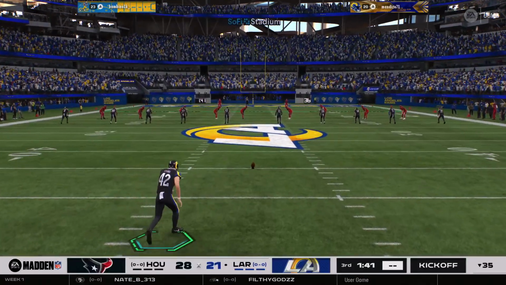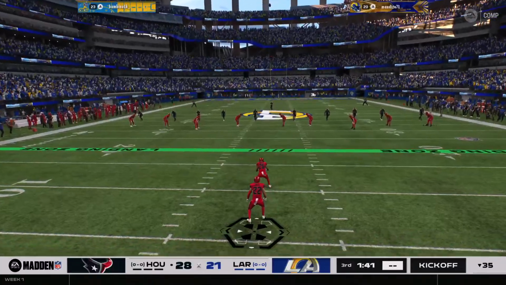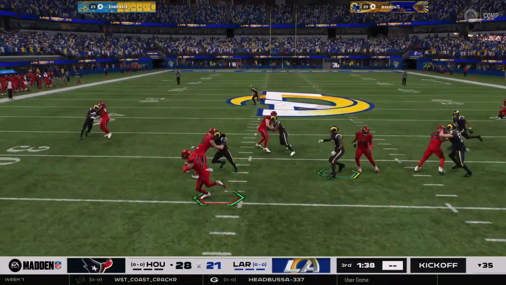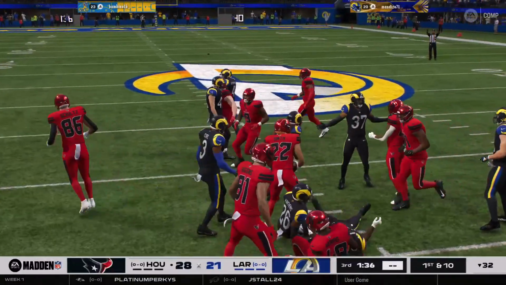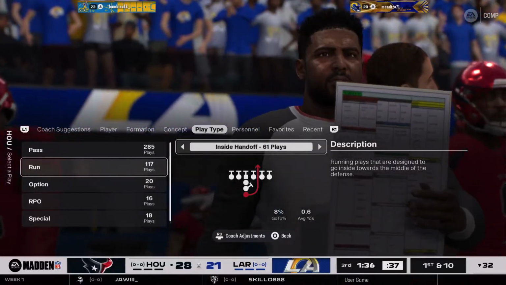The Rams kickoff team on the field, and here we go with the ball in the air. Now a crease here as he's past the 30. The Texans take a solid return, and pretty good field position. They'll start at the 32.